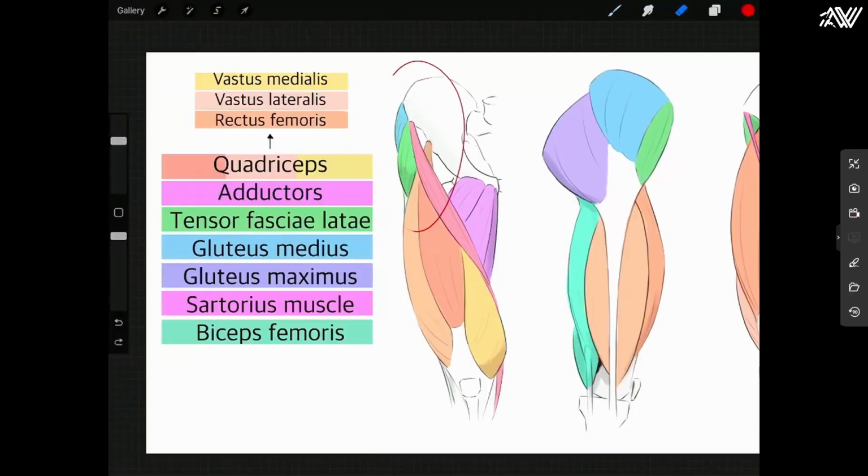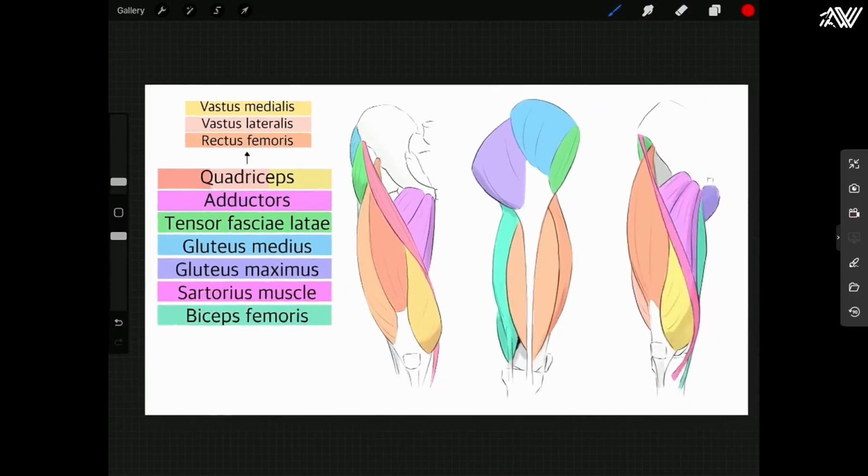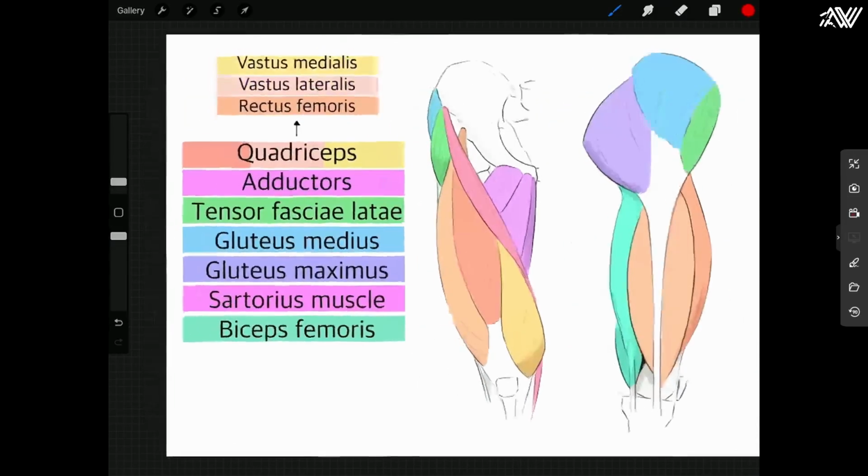But when drawing it, we don't need to actually remember that function. It will not be a muscle that presents itself when we flex it or when we rotate the leg. So it's just there more for functionality's sake. But if you want to remember that, it runs all the way down through the knee, and it's there primarily to rotate the knee joint, or rotate the leg around the knee joint.